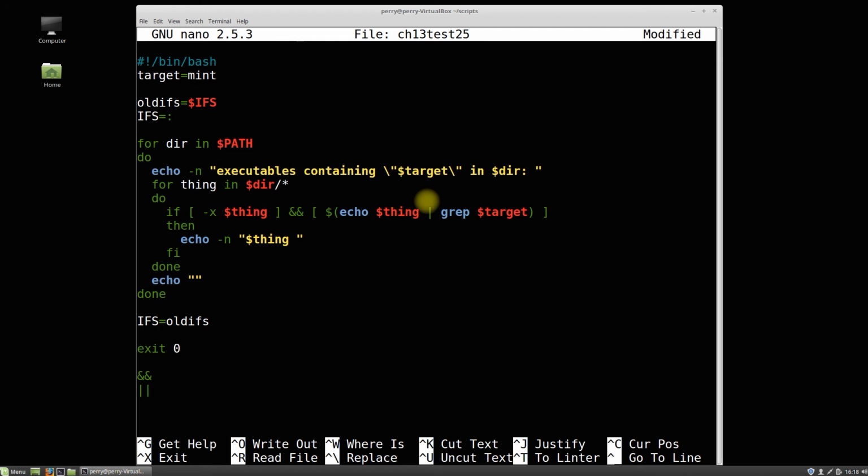So 2 of those means OR, and OR evaluates to true if either one or the other or both of them evaluate to true. In other words, they both have to be false for it to be false. With and, only one of them has to be false for it to be false; they both have to be true. So we can combine conditions like that to make our code relatively concise.